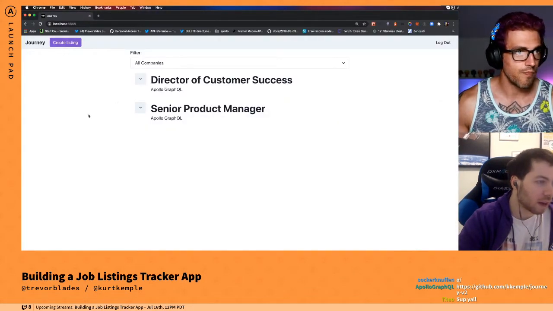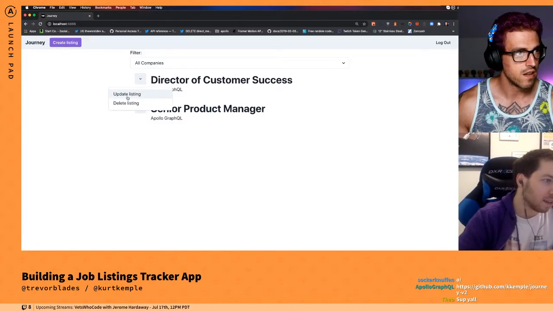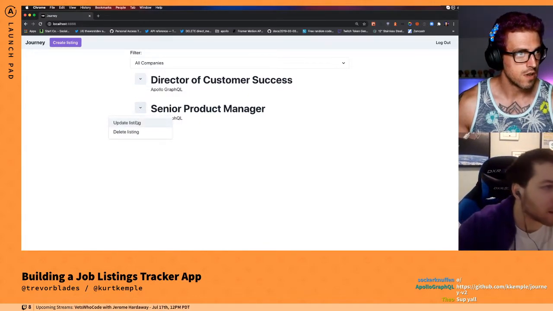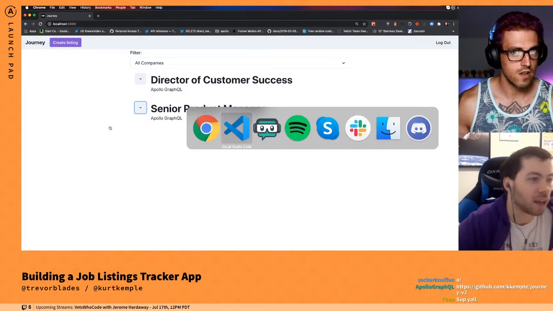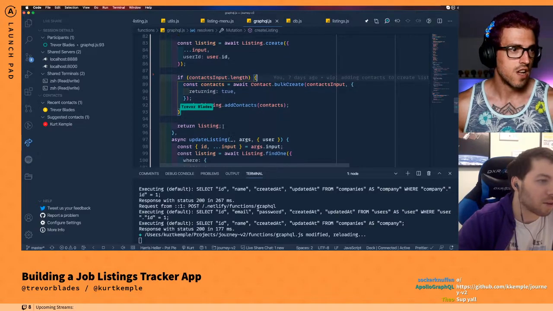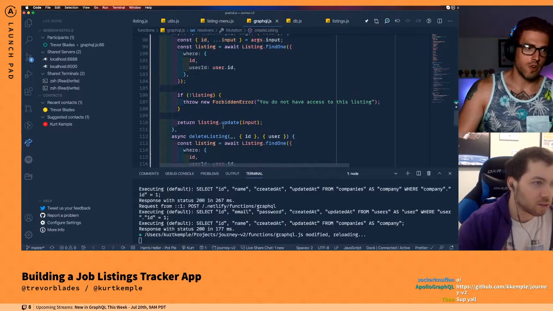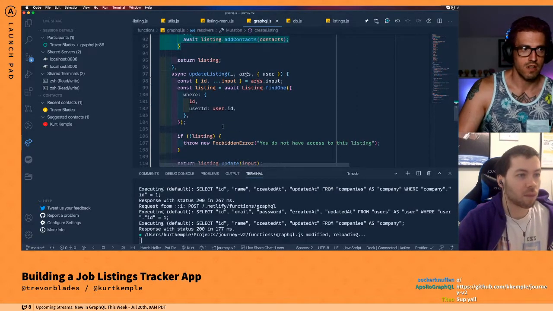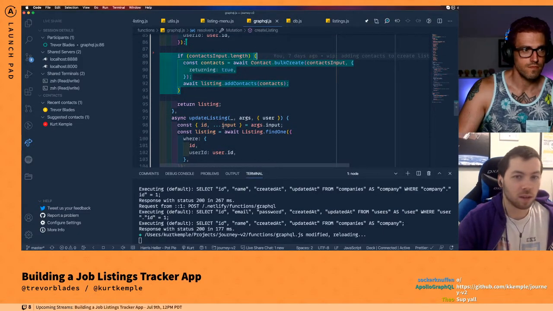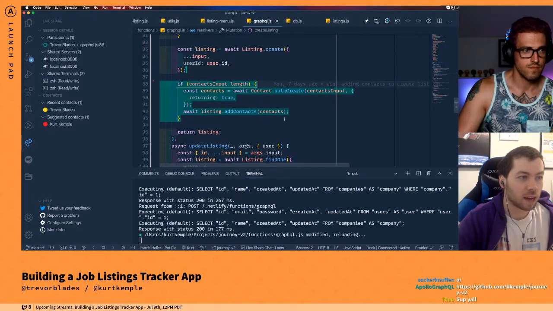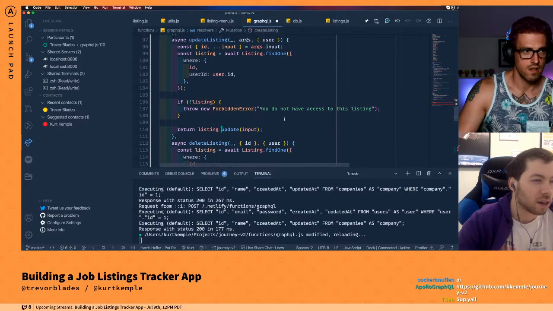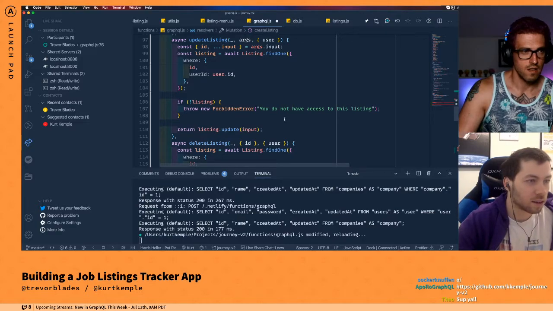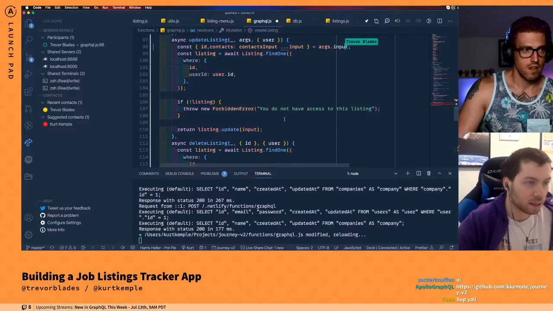We could even try updating a listing that already exists. Or wait, this is only in the create listing part. Do we have to create a listing, or do we want to go ahead and do the work and update listing now? Sure. We could probably just take this block of code, the if contacts input dot length, and throw it down here. Of course, we need to cast this contacts as contacts input like that.